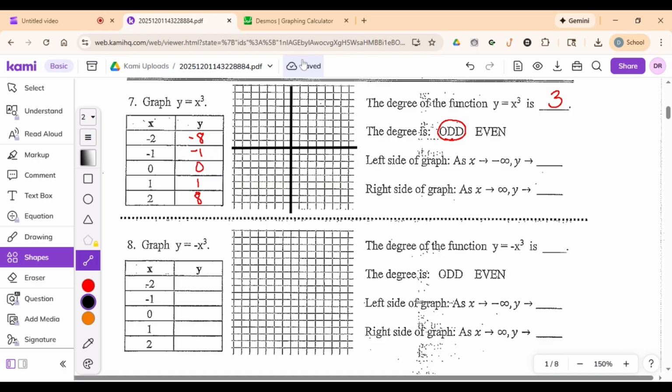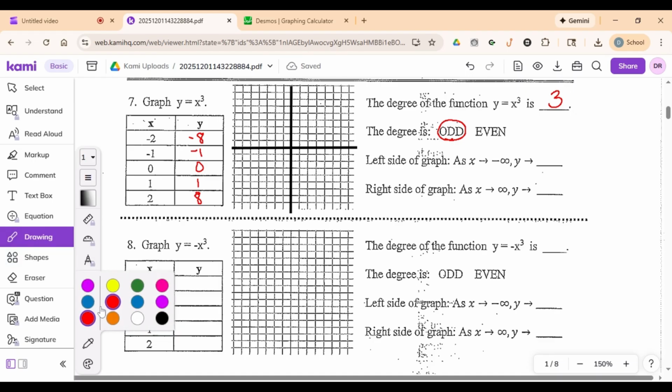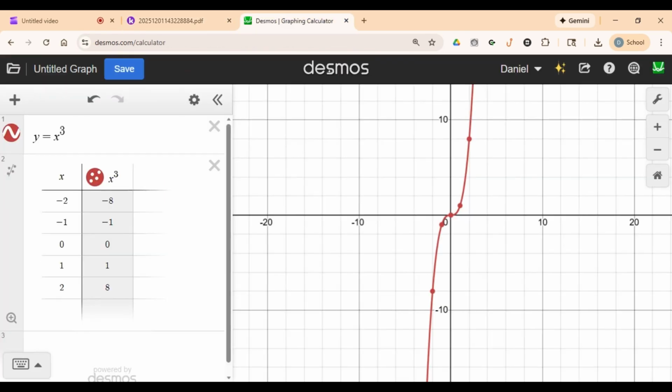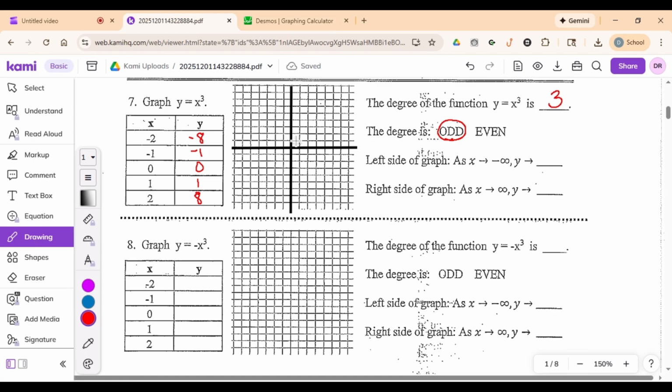Okay. Now you're going to have to do your best to count these boxes with me, but don't stress about it too much, okay? But we need to go to -2, -8. And according to my calculator, that's to the left 2 and down 8. So I'm going to do my best. I'm going to go left 2, down 1, 2, 3, 4, 5, 6, 7, 8. This should be 8 lines below the x-axis. That one takes a little bit of effort. But then after that, pretty quick: -1, -1, 0, 0, 1, 1, and 2, 8: 1, 2, 3, 4, 5, 6, 7, 8. There we go.